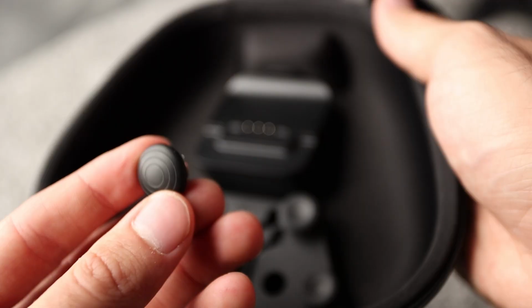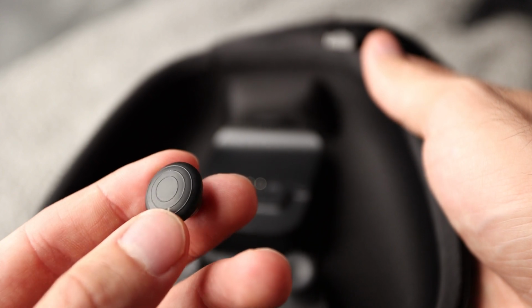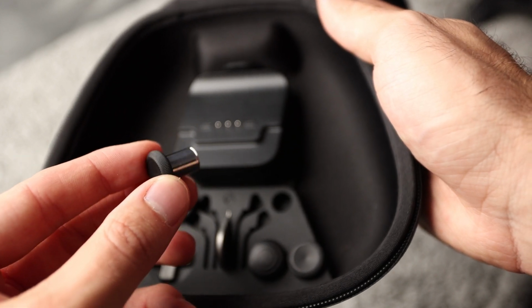In terms of the different attachments, I kind of switched back and forth. I started off with this shorter, more rounded mushroom top joystick for the right one. I wasn't the hugest fan of it. I tried it for a little bit. They have the extended one as well. Tried that on the left joystick. That didn't work. Tried it on the right. So I messed around a little bit with trying the different joysticks. I ended up just going back with the ones that came on the controller.